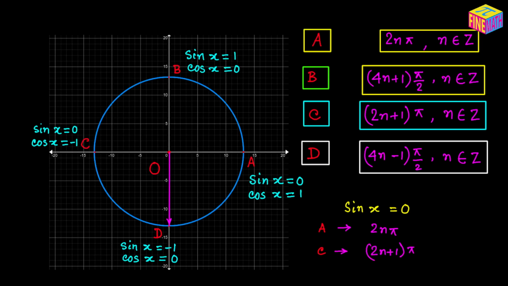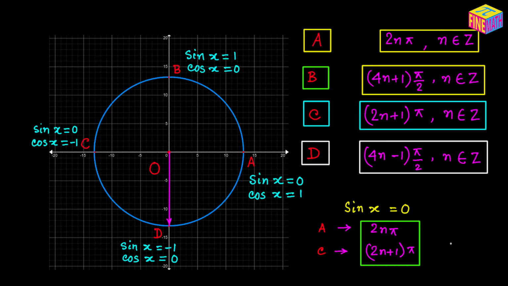And now if you think about this combined picture here, I have enclosed that in a green box. If you look at that combined picture, you see that the angle could be an even multiple of pi or an odd multiple of pi, because 2n would give us an even number and 2n plus 1 will give us an odd number. So this angle can be an even multiple of pi or an odd multiple of pi.